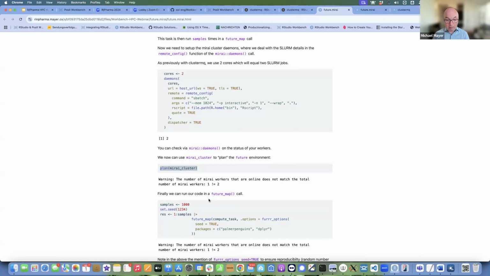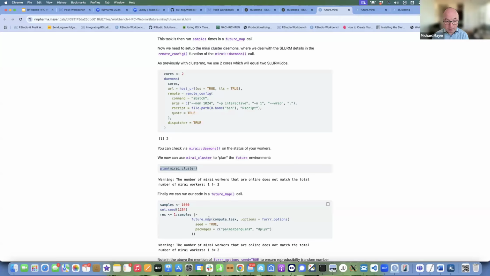And then, like before, where we were using the queue functions, we now simply use a future_map function that is part of the furrr package. I'm using a bit of a dplyr tidyverse notation here.